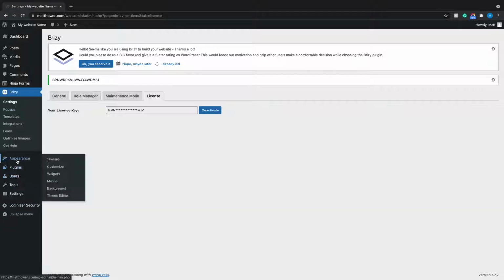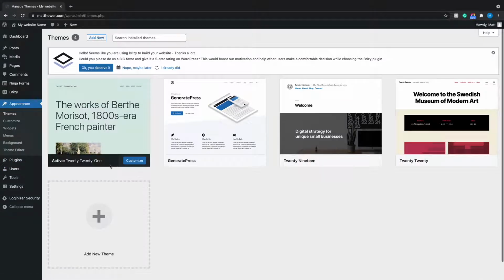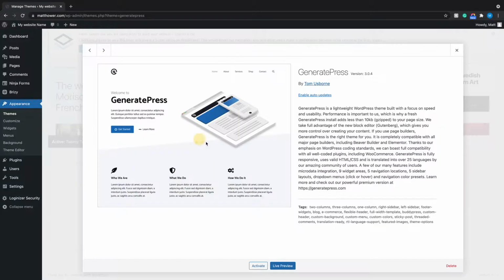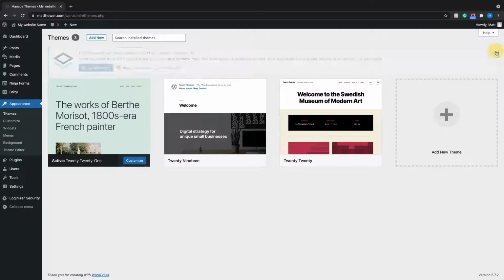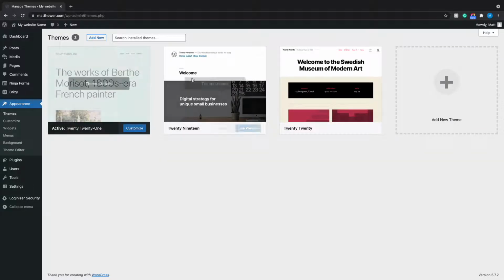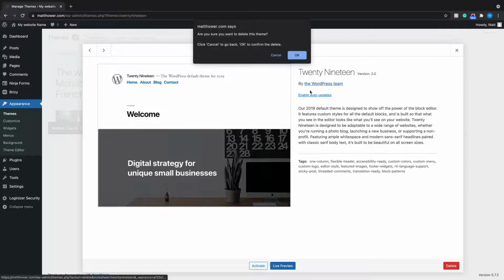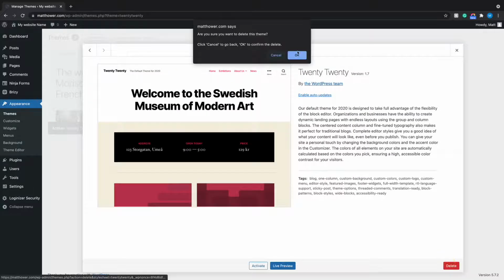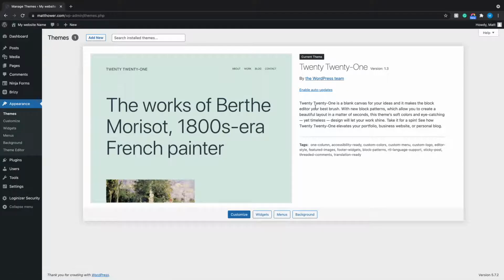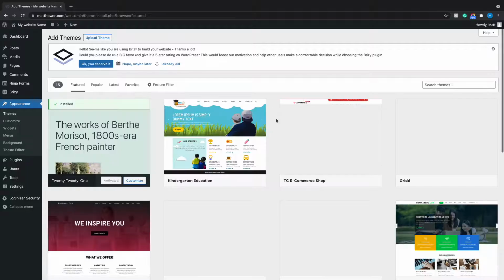Next piece here is you want to come to your themes. Okay, I'm going to delete this. This is from my first example. These are the 3 themes that you are going to have. Okay, they work great when you have a page builder. It doesn't really matter what theme you want to use. I like to delete the excess themes just because you don't necessarily need them to start. And then I'm going to click Add New.